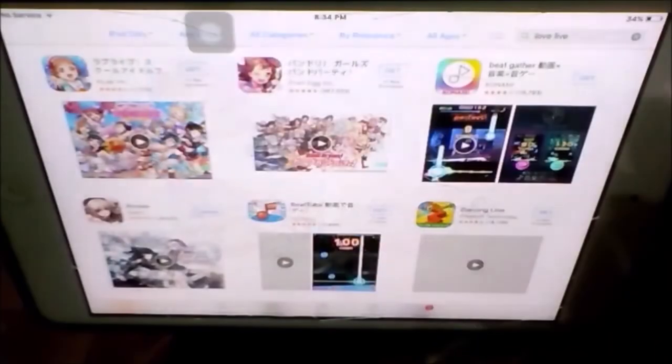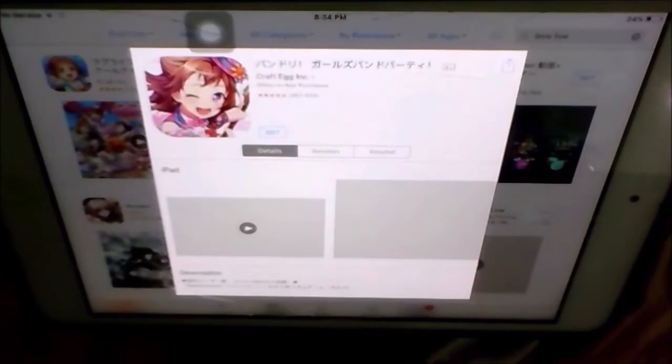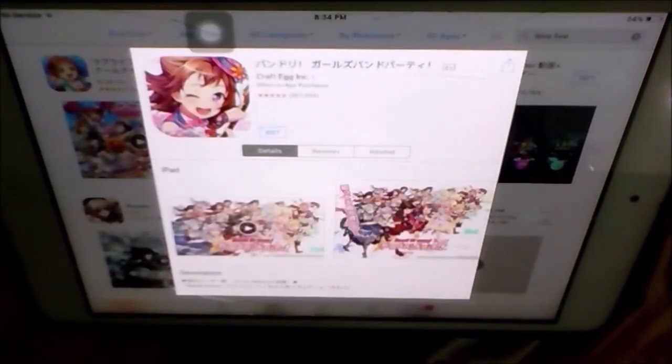The same thing with Bandori. I realized the game's been out for like a year or two, but still I haven't played Bandori yet because I'm still struggling with the space on my storage in my tablet.